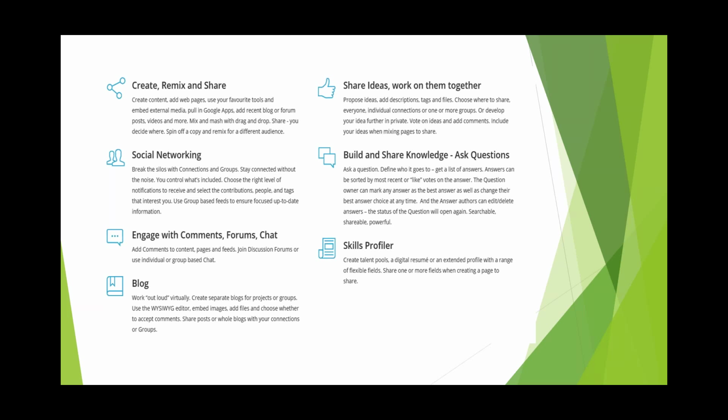There's the ability to blog, and we'll talk about permissions and so on. So let's say you're the CEO of an organization and you want to do a weekly blog on what's happening, you could do that. People can share ideas, and there's an ability to vote on those ideas, and then you could use those to decide, for example, what development things need to be first, second, third, and what interests people. If there's only a limited amount of time to develop things, what would help people the most?